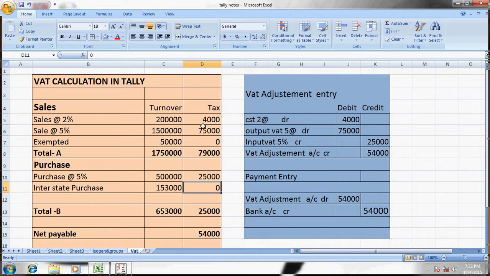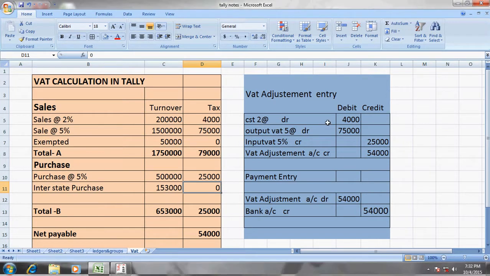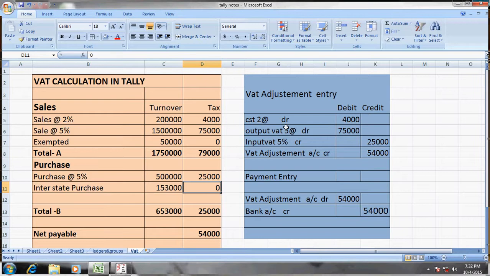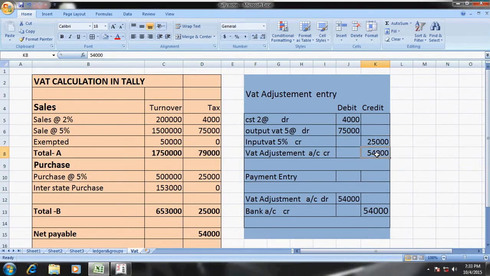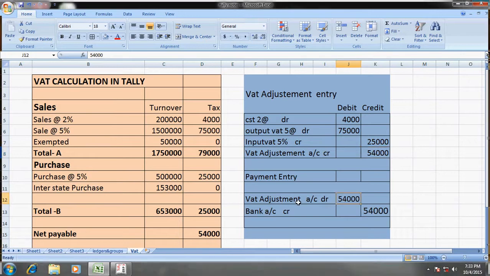All tax on sale debit, so debit CST, then output VAT 5%, only the tax amount 4,000, 75,000. Then input tax, this is the amount 25,000, and the balance amount goes to VAT adjustment account, credit to this account. While making the payment, you just debit 54,000 amount to VAT adjustment account, then bank account 54,000.